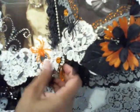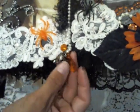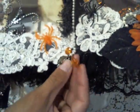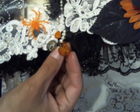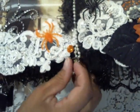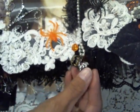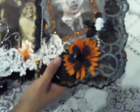And then I hung some of these charms. There's an orange crystal. And then I put a bat. Then there is some vampire teeth. And you can add more to them, take some off, whatever.